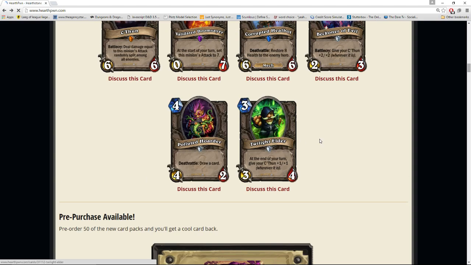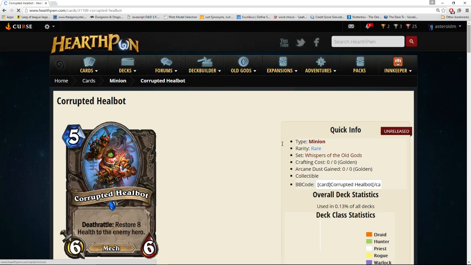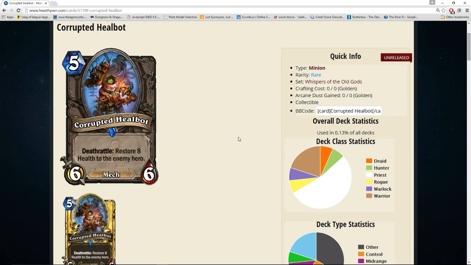All right, the next one we're going to look at is another reimagined card, because it looks like there's going to be a lot of cards from classic or different sets that are reimagined. This is the Corrupted Healbot. It has a good stat line: 6/6 for 5 mana is solid. It's Deathrattle: Restore 8 health to the enemy hero. That's a little much. It's a lot.